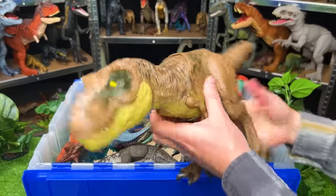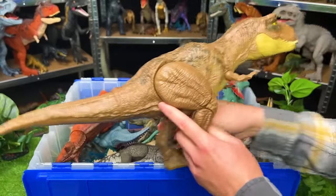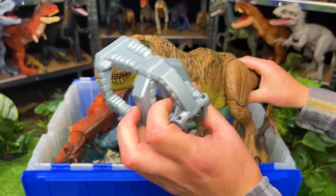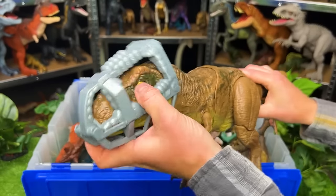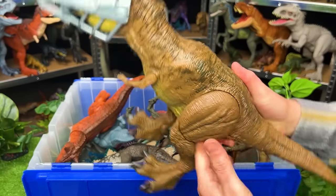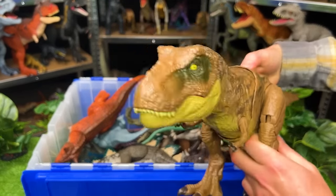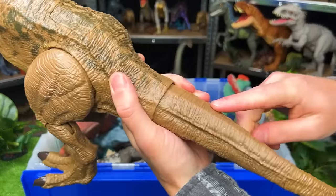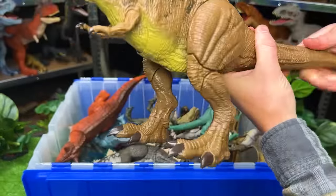All right, another giant T-Rex with different coloring than all the rest. This T-Rex actually comes with a face cage that you can put on. And then when you press this action button on its back, it'll break free from it, which is super cool. Plus, when you twist the tail of this T-Rex, it actually stomps its legs up and down.